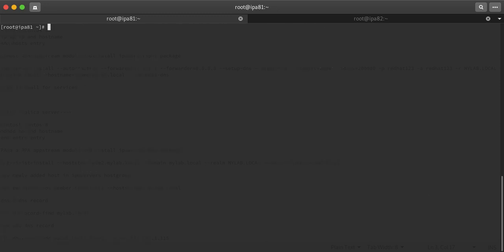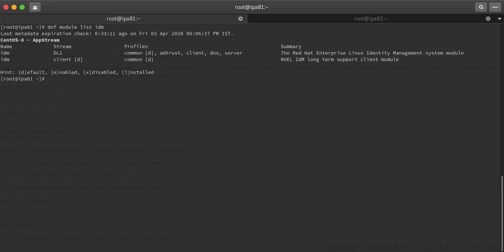What you need to do for IDM is search for idm, and you will see that we have two module streams. In the DL1 stream you can get these common packages, with adtrust, client, dns and server profiles. So I'll be using this one: dnf module enable idm:DL1.